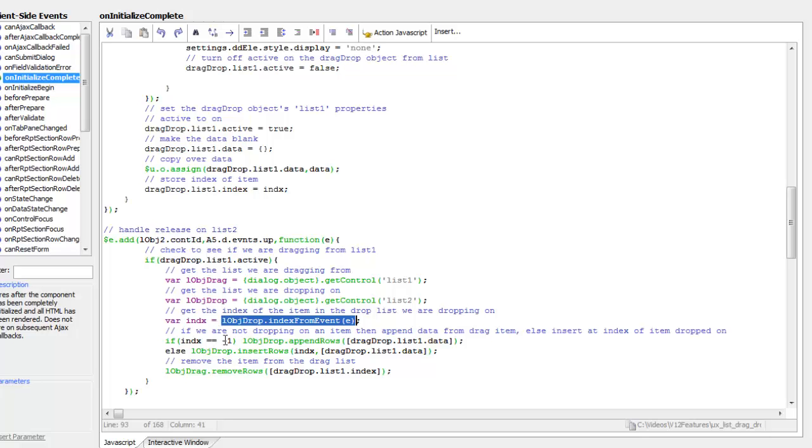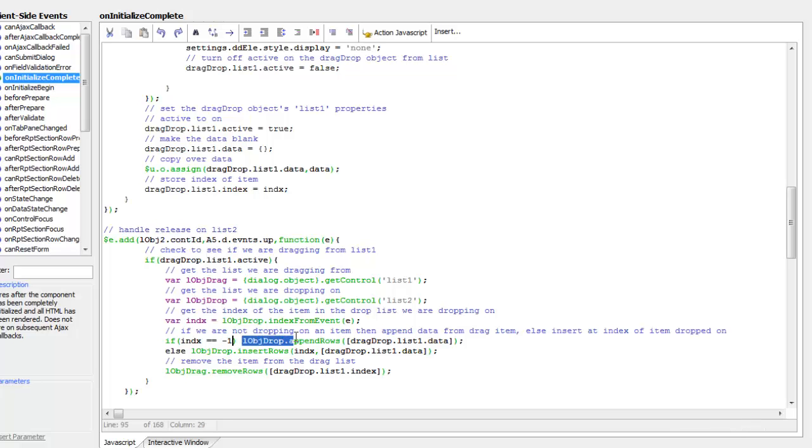If the user dropped on a new row, or did not drop on an existing row, the index would be -1. If we had dropped on an existing row, the index would have been greater than -1.